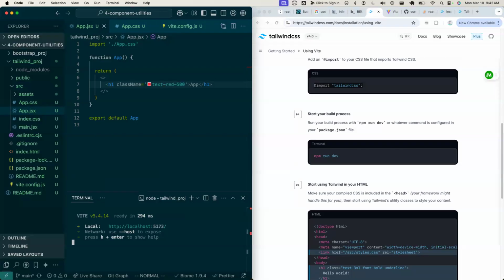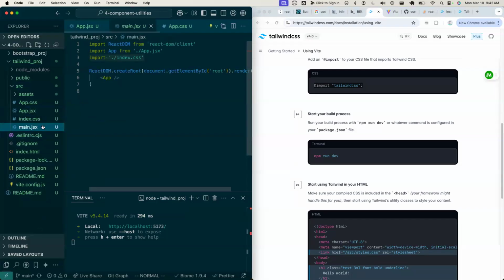So if you go to main.jsx, doesn't it have the index.css file? It does. And I would have expected this to work, but it didn't. Yeah, is that what you were wondering about, Jason? Yeah, because I would have thought if you would have put it in the CSS file, it would have pretty much been good for everything throughout the project. So I'm just kind of confused about that.